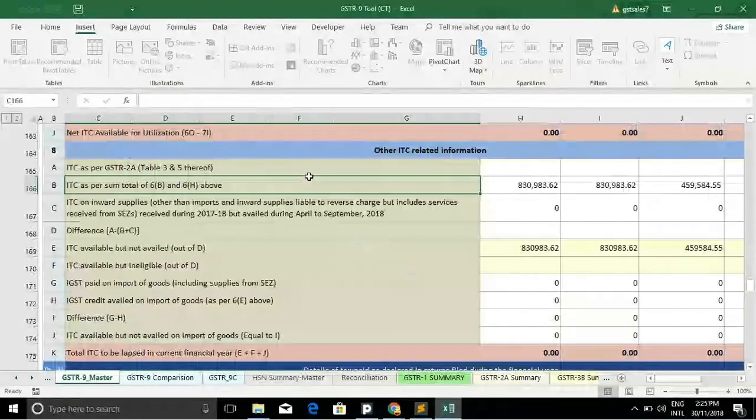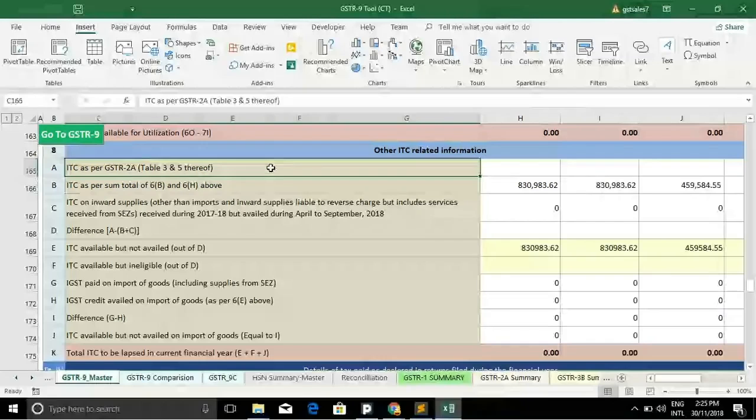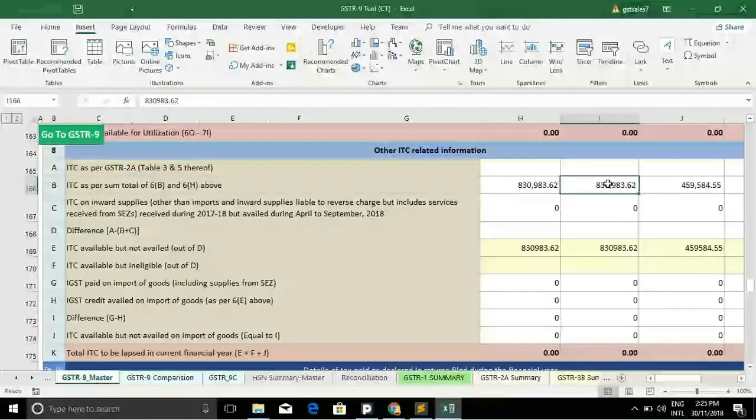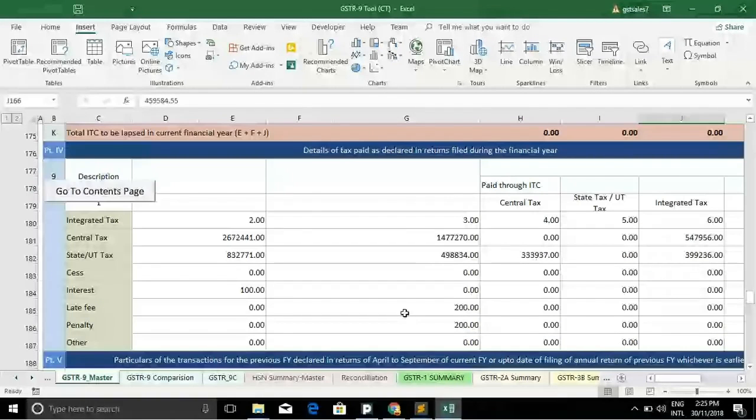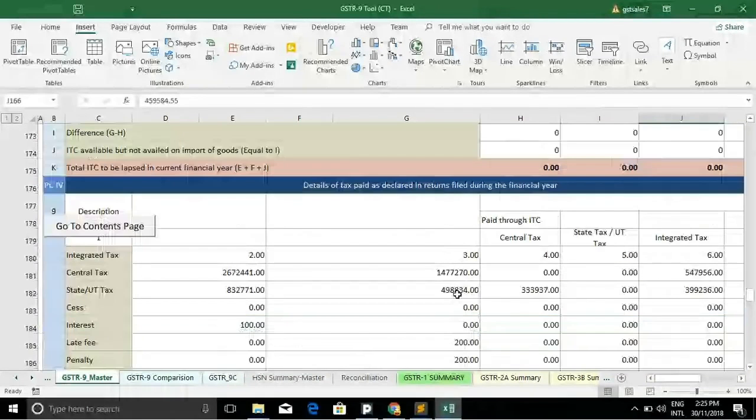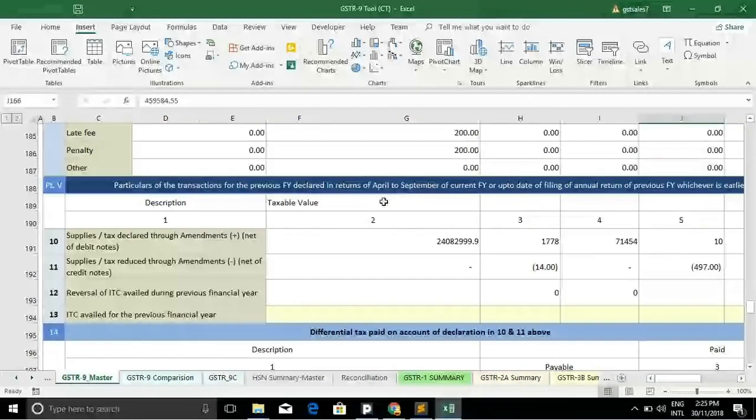Apart from that, there is certain information which needs to be filled based on your GSTR-2A. If you have already downloaded your GSTR-2A, this will also be auto-filled over here. Then we have the tax details. This is as per your GSTR-3B, and this will also be automatically filled in. Then we have certain, so this is the main section. When we are talking about part number 5, it is actually a main section because here you have done some adjustments or amendments based on whatever you have filed during the period July 17 to March 18. Because you have filed based on that, this becomes an important section.